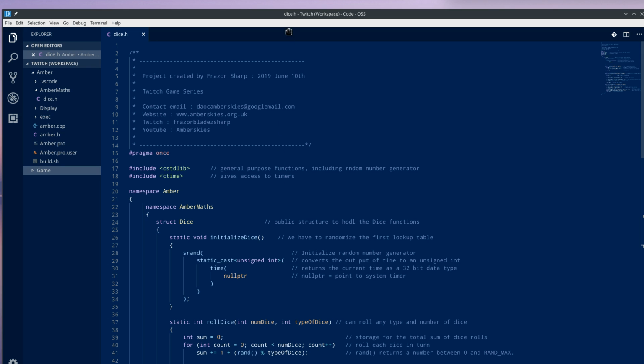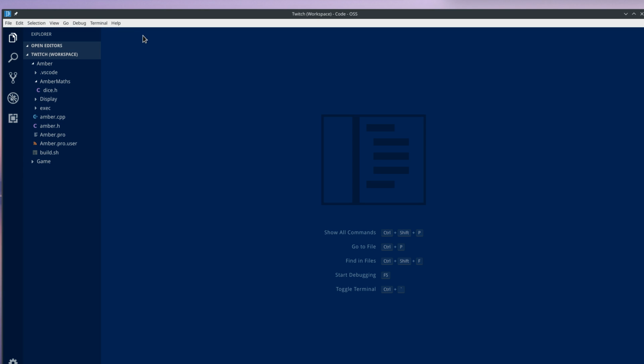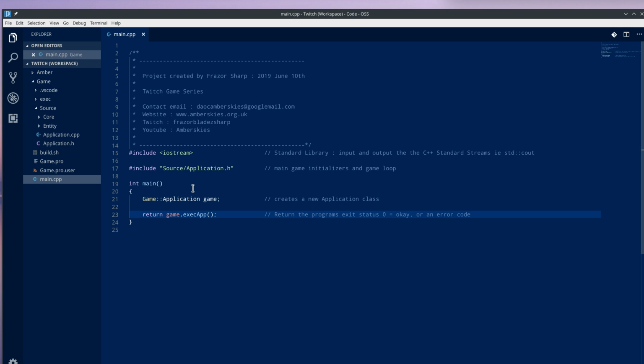Control S to save. So dice is now up and running. It's dice.h, don't need to recompile. Yeah, even though it's in a different library. No, you don't need to recompile. Go over to game. It's only a header file. Main. I want to test this out and see whether it will work or not.